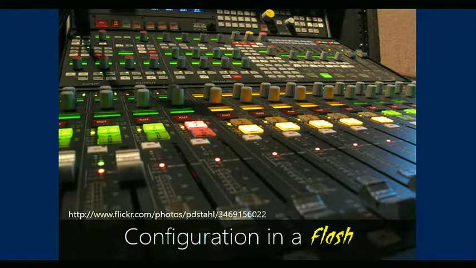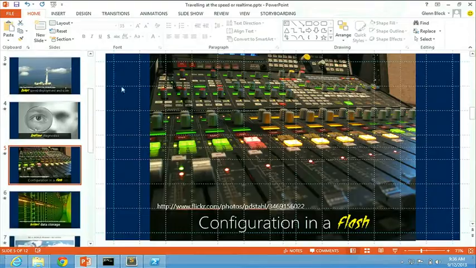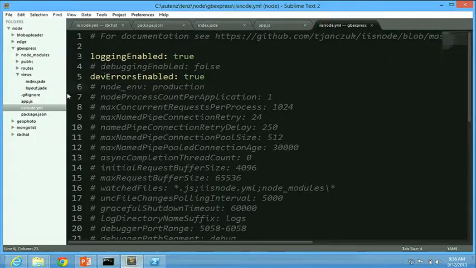And you can do all of this using the app settings feature of Windows Azure websites, which in .NET actually leverages web config and it propagates into the config settings. But for Node apps, it will propagate to the environment so that you can just access that right from within your Node app. So I'm going to show you an example of that. And feel free to ask any questions.